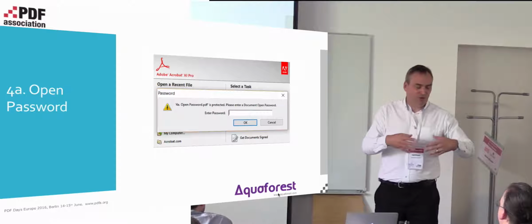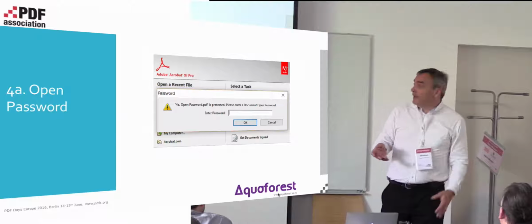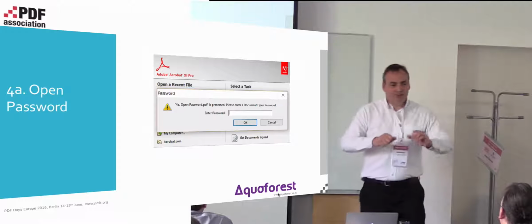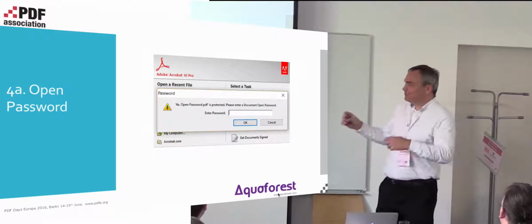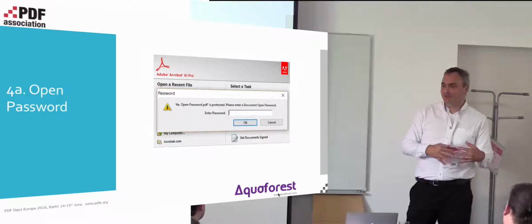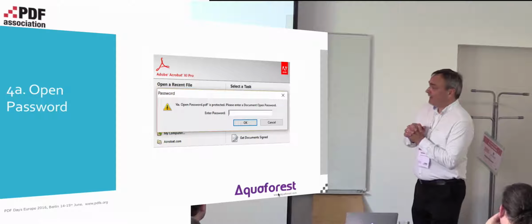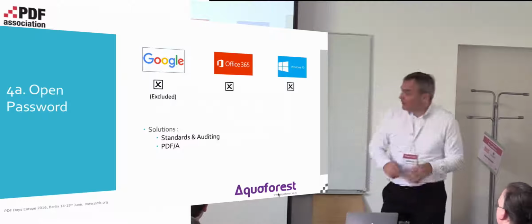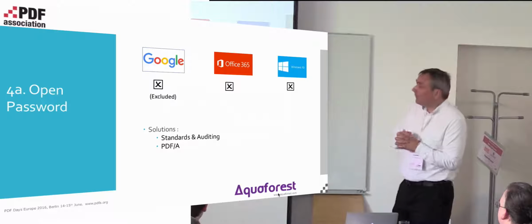They run one of our tools or someone else's tools, and they start getting a whole load of errors because they can't open the files. But this is so common, we've had to add a feature to one of our products. As well as having a regular error folder, maybe for corrupt PDF files or other problems, our customers specifically want a special error folder that just has PDFs with passwords on them for PDF protection reasons. So it obviously happens, and as long as we're obeying all the rules, we're not going to be able to extract the text. You wouldn't expect it to be able to do that either.